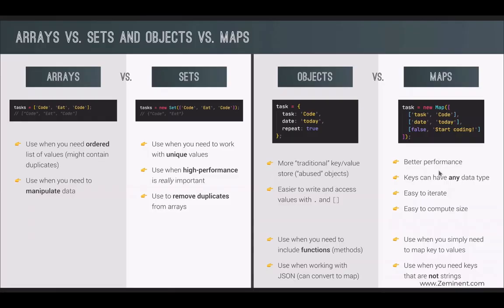Now if you need functions as values, then you should absolutely use an object for that. So in objects, these functions are then called methods, and you can use the this keyword to access properties of the same object, which is impossible in maps. And also when working with JSON data, you will probably use objects for that as well, unless you want to convert the objects to maps, but that's usually not something we do. In fact, we'll use objects all the time, but maps are also an important data structure right now and way more important than sets. So let's wrap up now.